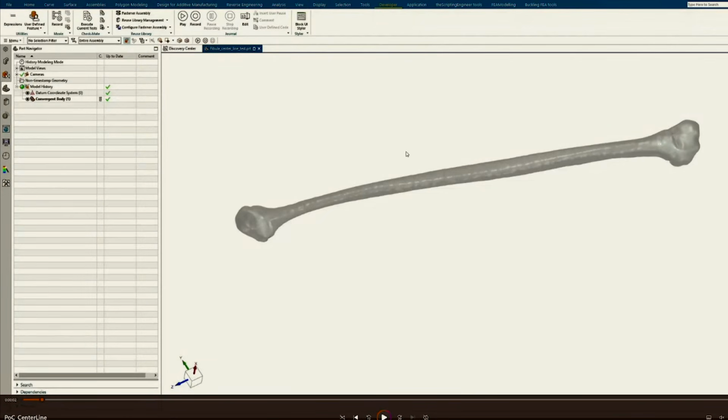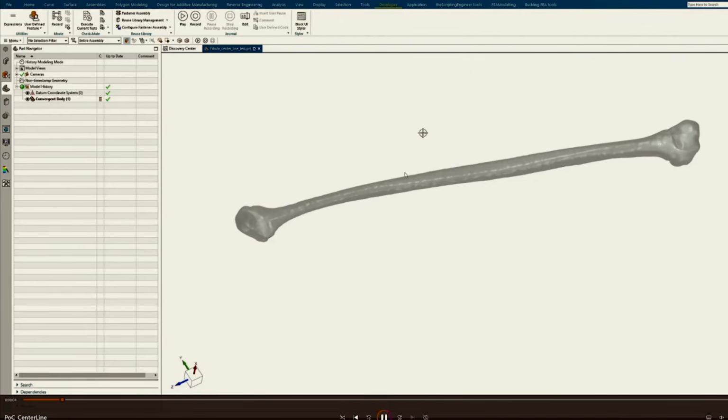Yes, you can. So this is a recording of an STL scan. Basically the human bone is taken from a CT scan. That CT scan is analyzed, and this STL file from the images is generated, and that STL file is then imported in NX as a convergent body.